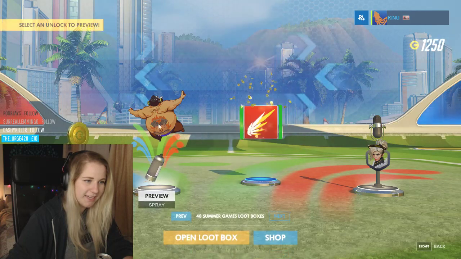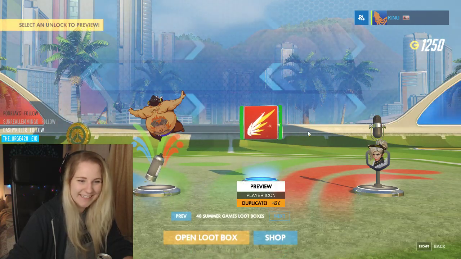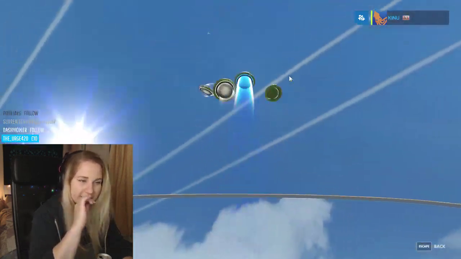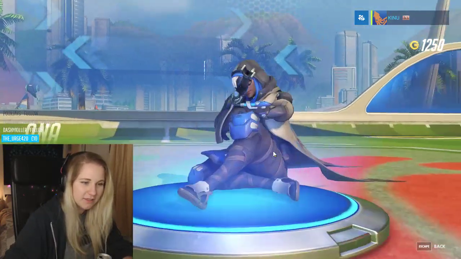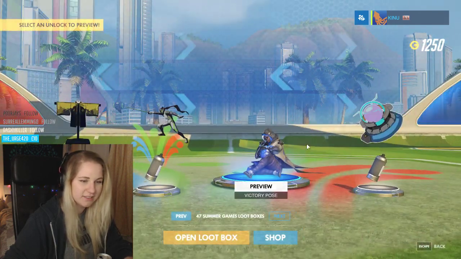So we got a spray, which is a flying... what the heck? Yeah. But nothing interesting. We get at least one of the event things in each box. Another spray. Oh, we got a victory pose. Okay. Even though I didn't necessarily need that.